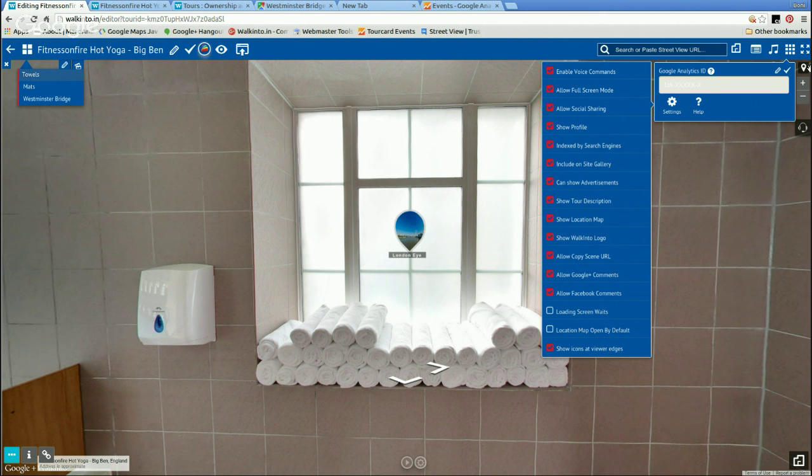And most importantly, WalkInto is an absolutely free, no ad, all-features-open tool through the end of 2015. So we still have a few more months left on this plan. So it's an absolutely risk-free trial for everybody. All these features are available right now. It is extremely stable and well supported. More than 1,200 users are using it already.